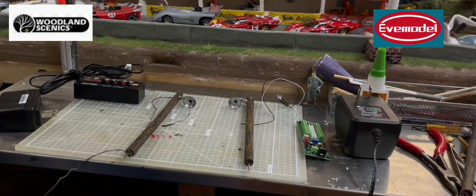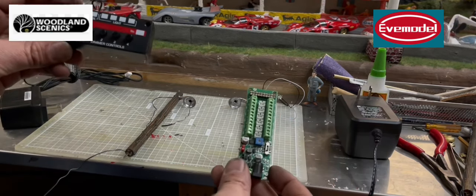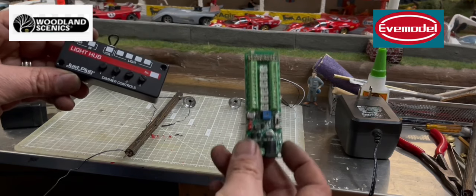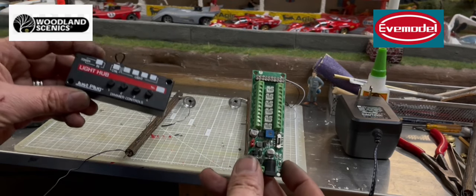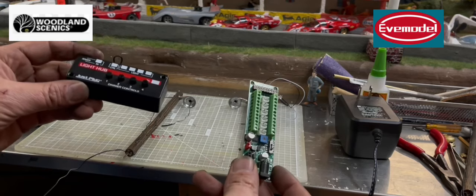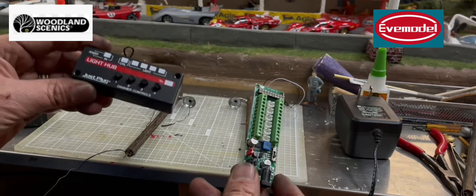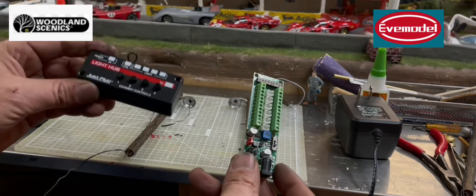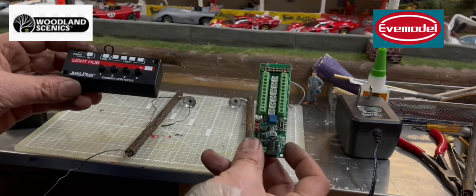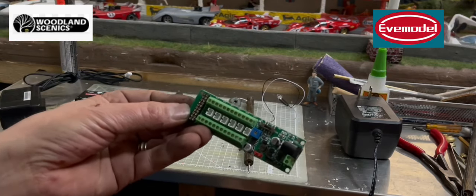On the surface, they look very much different. You know, you have the Woodland Scenics and the Eve model. And you might be saying to yourself, wow, the Woodland Scenics looks so much nicer. Well, it is. On the appearance, it is nicer. And it is easier to use to a point, okay? Now, the Eve model, obviously, is a lot more just kind of bare bones.